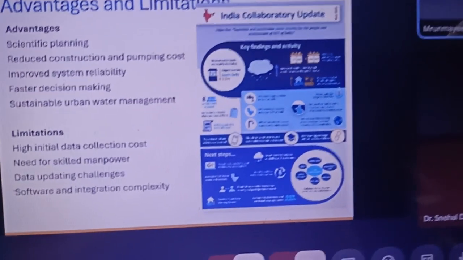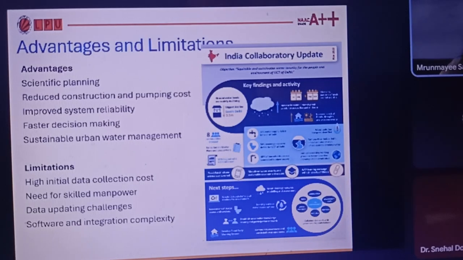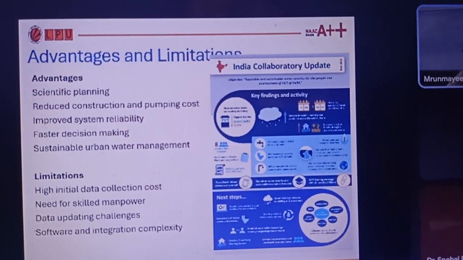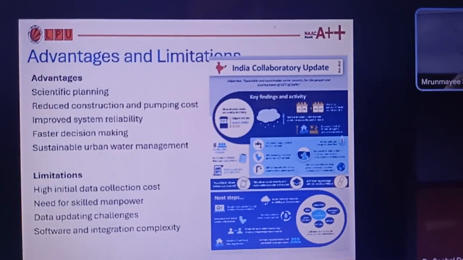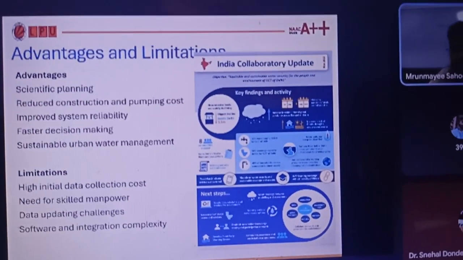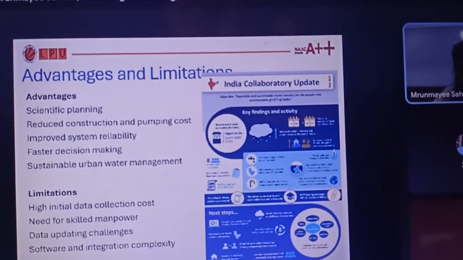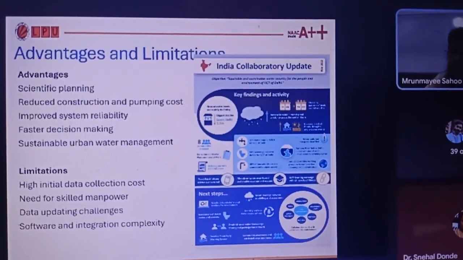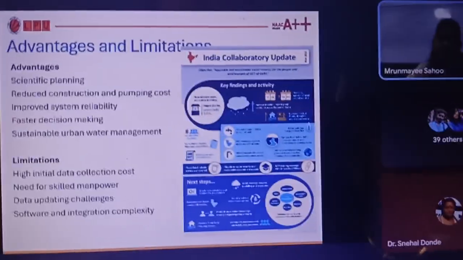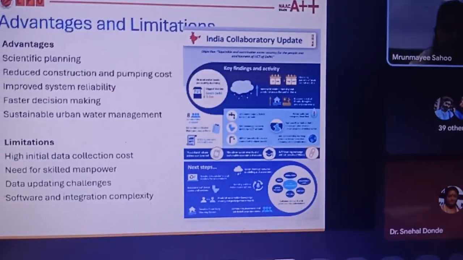And limitations are obviously high cost, okay? And we require skilled manpower. Like I have said, we require civil engineers, specific water supply engineers, a specific water resources department dealing with the whole SCADA system. If we have a SCADA system, we need computer science people, electronics people with us, sometimes AI engineers also, and they will take care of the SCADA system, so a lot of skilled people are required.